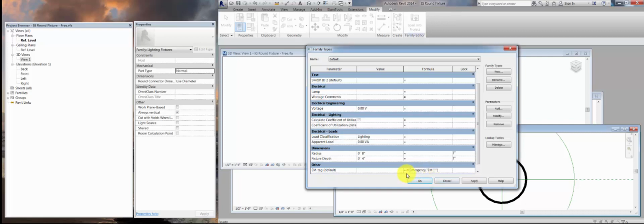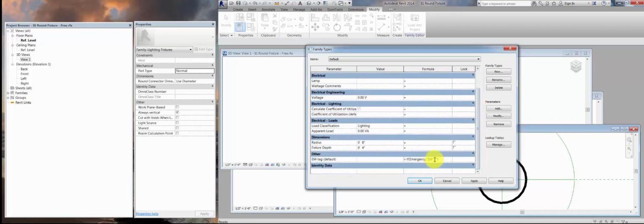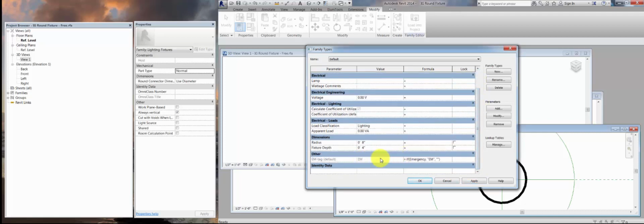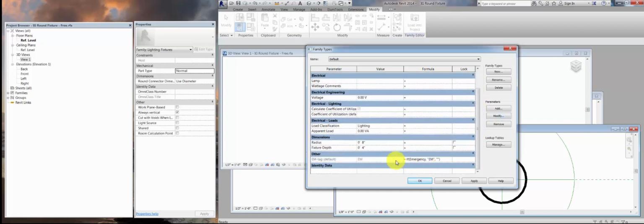What this says is if the parameter emergency, meaning if it's checked, then this EM tag is going to fill out with the letters EM, and if it's not checked, then double quotes is just nothing. So right now it's not checked, but if we check this, you'll see in gray the value down here is EM, and that just fills our tag out. This formula allows us to make this fixture work with our tags that we use.